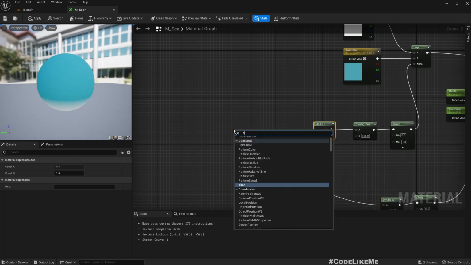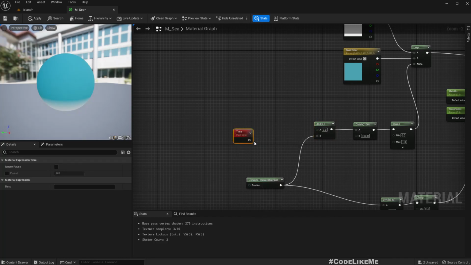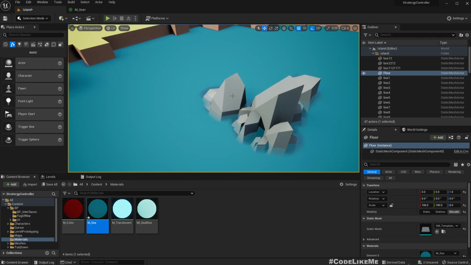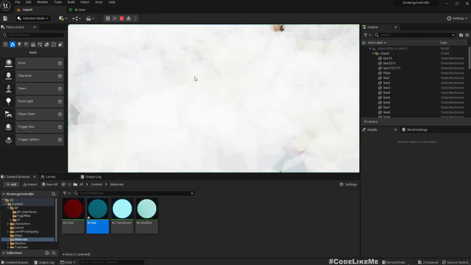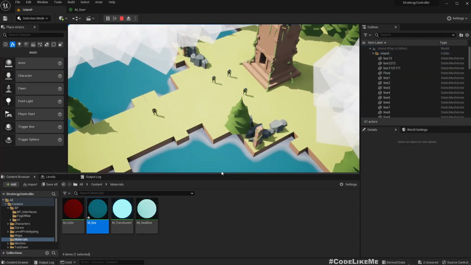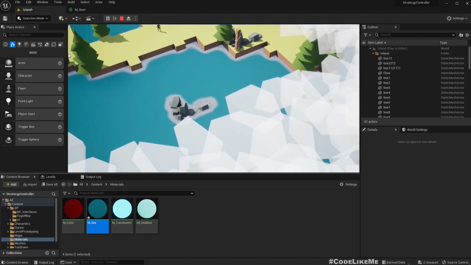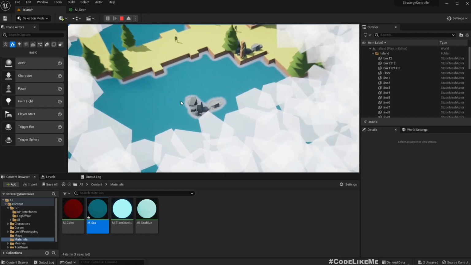If I connect time into here, we should see some movement. Do we see anything?